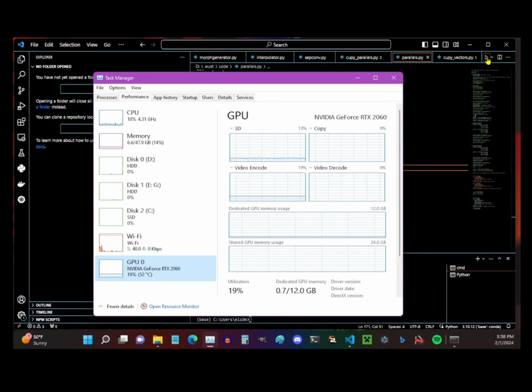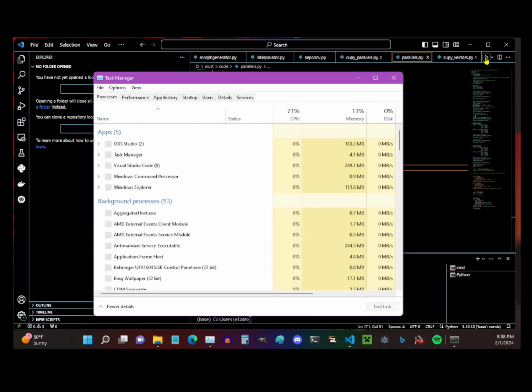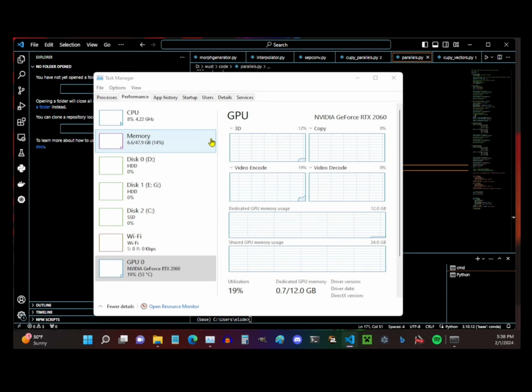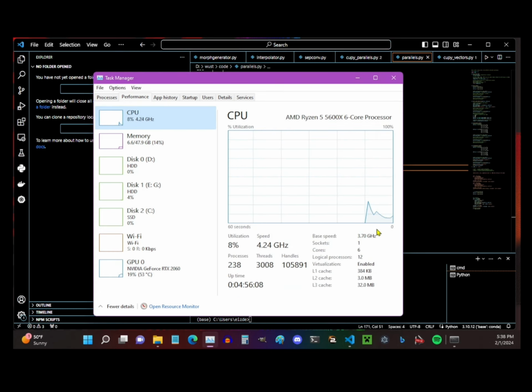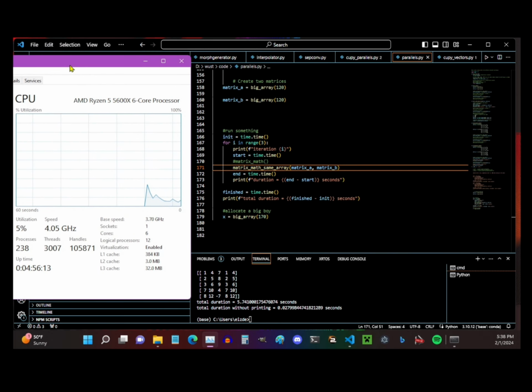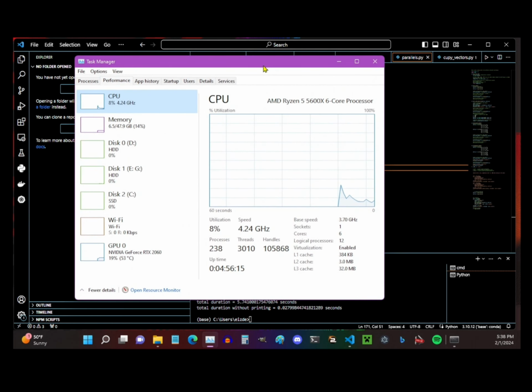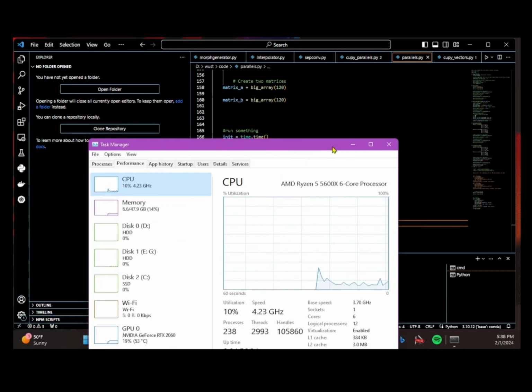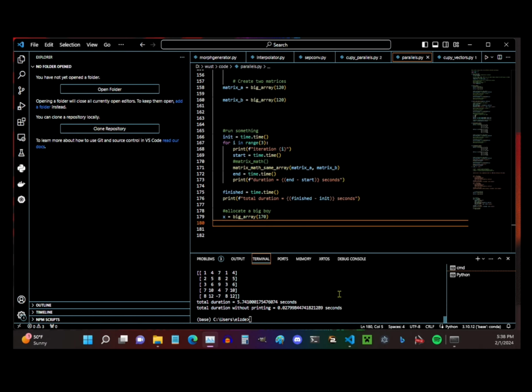All right. Let's keep this on top. Here we go. Now the CPU that's gone up. Well, let me just show you. Here's the CPU activity. Not doing a whole lot. Oh, it's already done. So that was anticlimactic. Let's change these up a bit. I want to do something a little more dramatic.